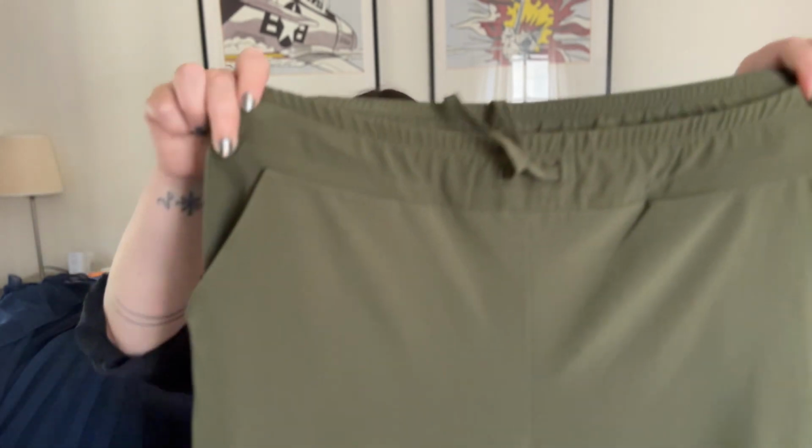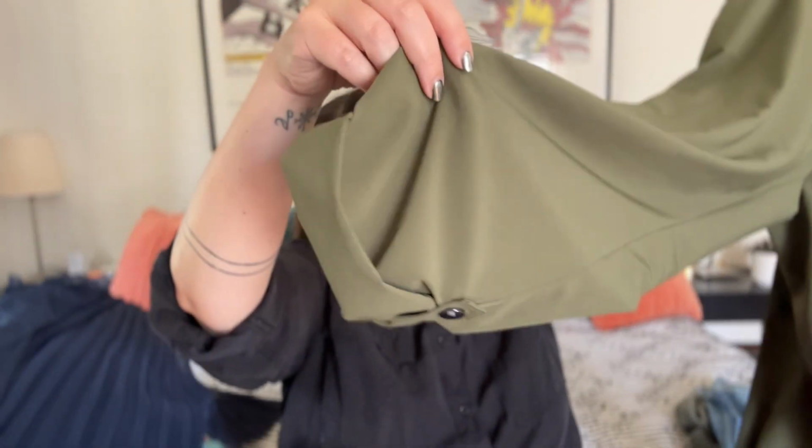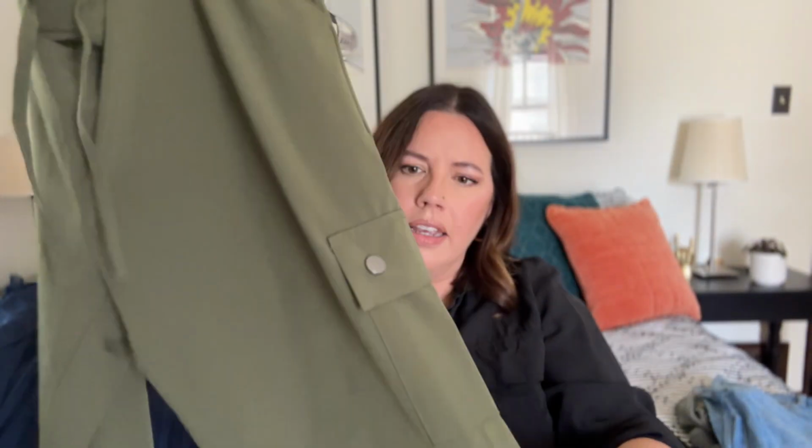We are making our way through here, guys. We've got another Chico's piece. Still got the Goodwill tag on it. This was a kind of a tech fabric. It's got a little cuff on the end. It's a size 6, I believe. Yeah, it's a Chico size 0.5, US size 6. Just great little tech pants.